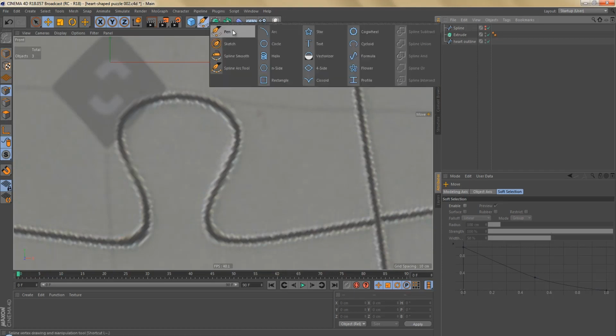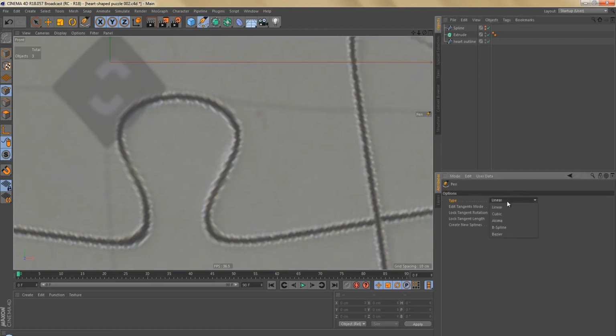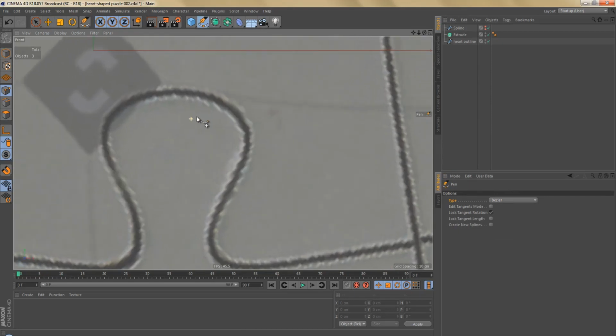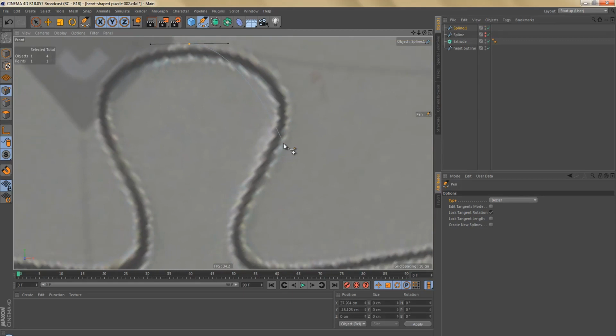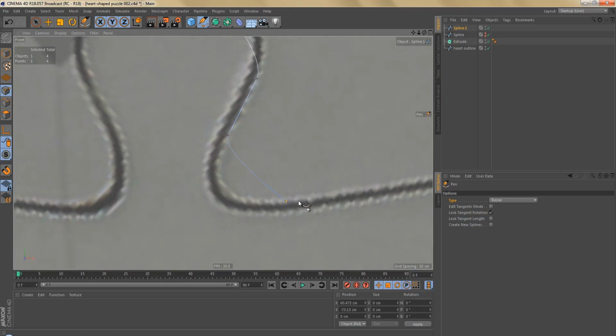And let's grab the pen tool again, switch it back to Bezier, and now we're going to draw our outline for the gap spline. I'm going to put the first point at the center of this shape here, and we're going to need another point about here, one down here, and here.